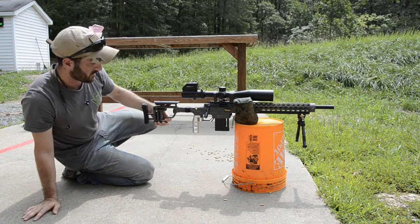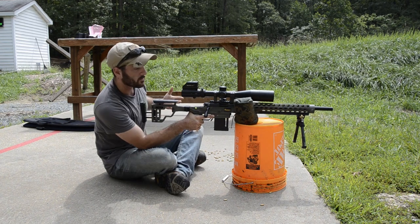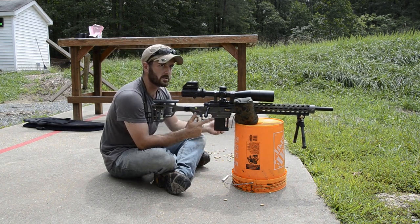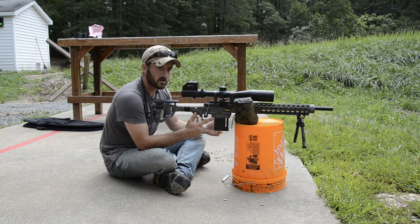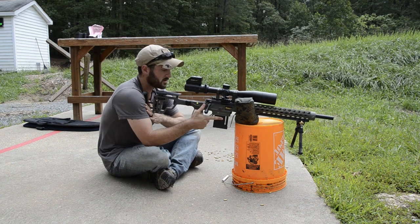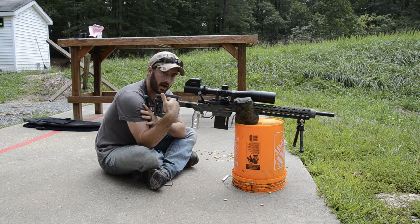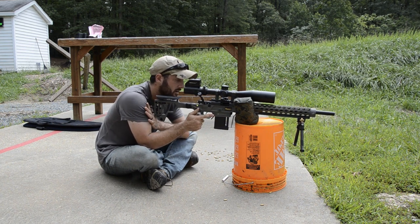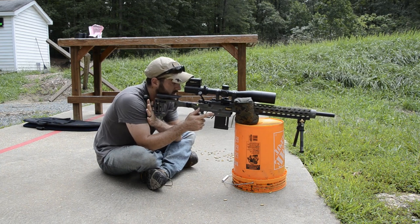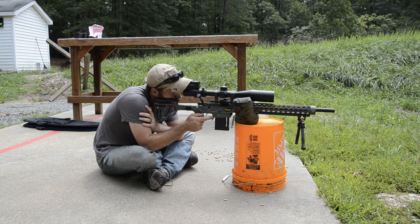The next one is your typical cross-leg sitting. It takes a little bit longer to get into, but especially if you're engaging multiple targets or a very small target — like if someone puts a quarter-inch KYL rack at 50 yards and you need that stability — you can put your elbows in the crooks of your knees. Make sure you're a little bit further back from the barricade so that if you need to get lower you can bend over. Your left hand is going to support your buttstock while your right hand and firing hand manipulates the trigger.